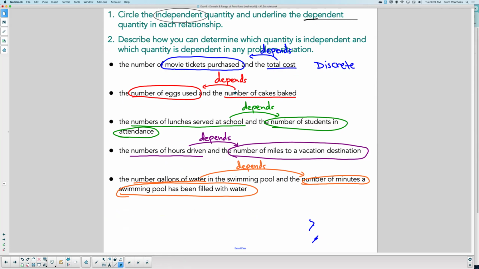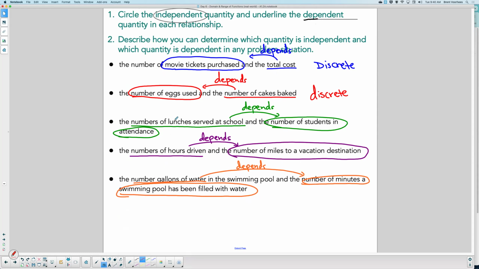Okay, how about the next one? The number of eggs used and the number of cakes baked. If you were going to talk about eggs, would you measure eggs or would you count eggs? I'll give you a hint. It says number here. Do we measure numbers or do we count numbers? Count. This would be counting. You would measure batter. Like once it's all mixed, you would measure the batter, but that's not what it says. It says the number of eggs used. You wouldn't measure the eggs used. You would count. I used 8 eggs. I used 9 eggs. I used 10 eggs. So that's how that would work. Okay. So number 2 would also be discrete, which means it would be dotted.